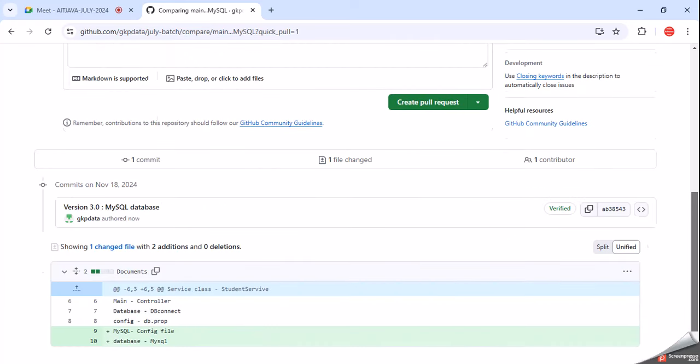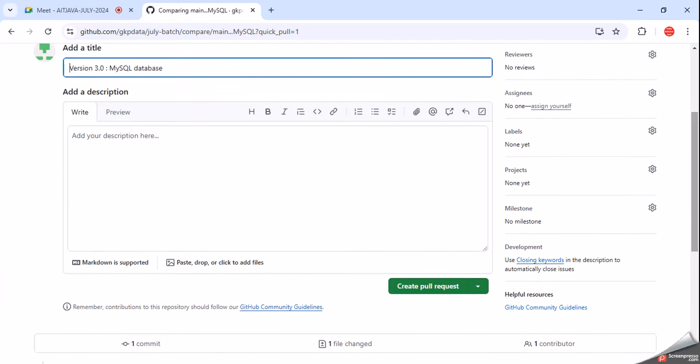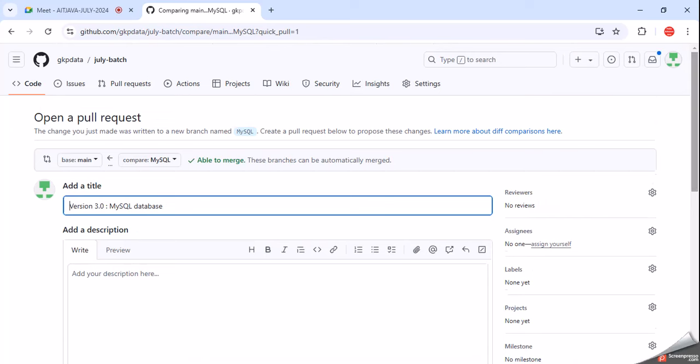At the time when we want to merge this branch into main, then we can use it. Okay, so we have added this, but suppose after some time it's working properly and we want to add this branch to the main branch.